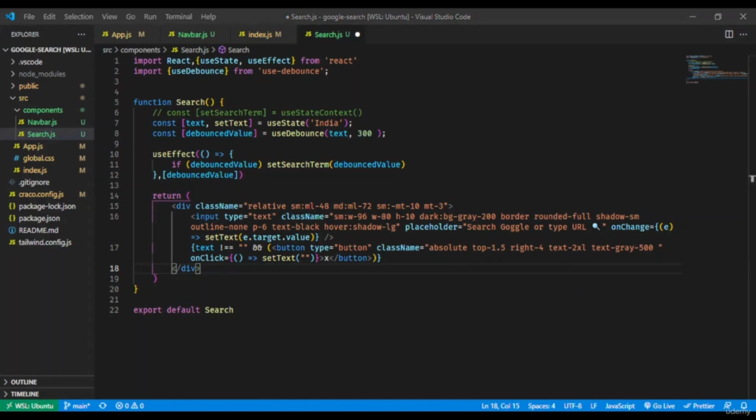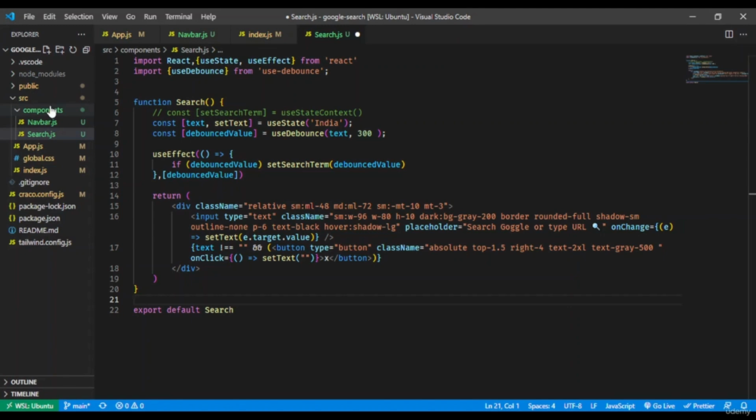So I think we should go for links, because after the search bar there comes the links. So we will create the links now. Let me just create a component inside this.